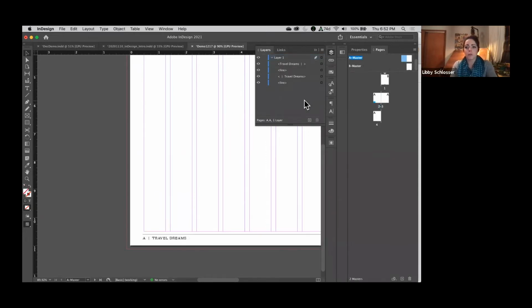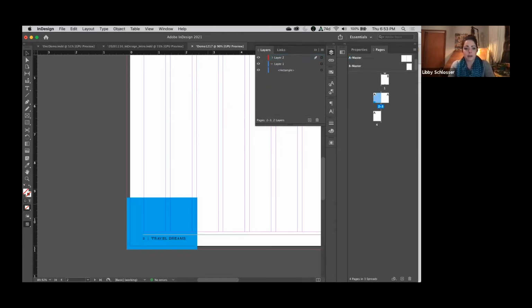So I'm going to go back to my master items, and I'm going to add a new layer. So that puts layer 2 above the blue layer 1. And I'm just going to drag these items up there. So now they're in layer 2. So if I go back to that page, those items are on top. So that way anything that I create later on that's in layer 1 will always be below our master items.